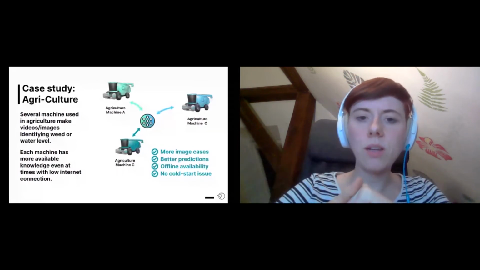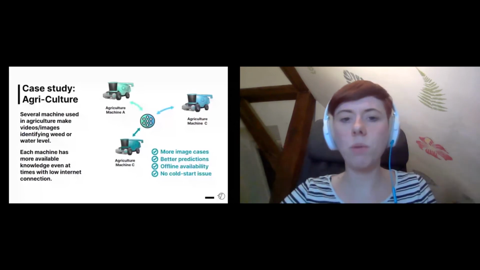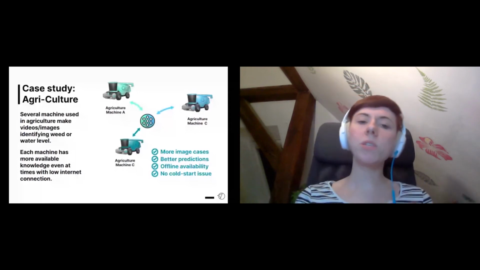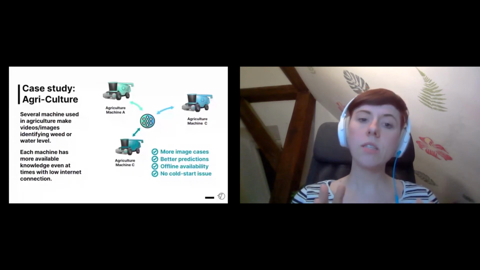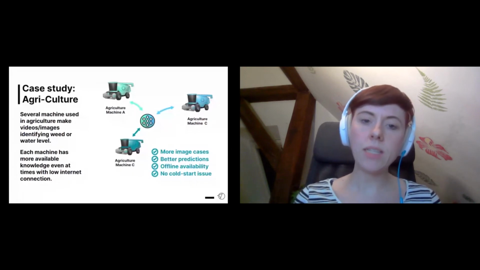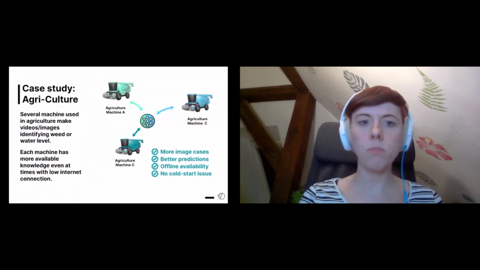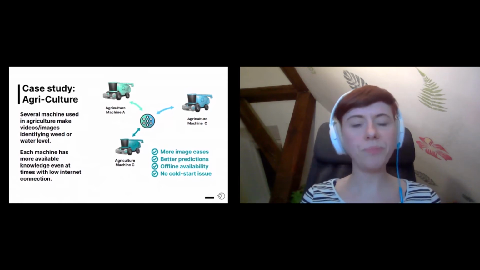You can imagine that the problem here for this machine is not really data privacy, because nobody cares about images of some plants or so. The problem is here really that we do not have any network connections. So we have to keep the data on the machine itself, train based on these machines, training an AI model, and this AI model is then shared within a network.